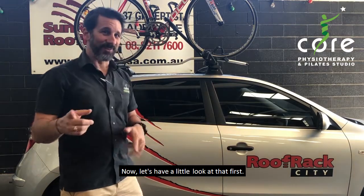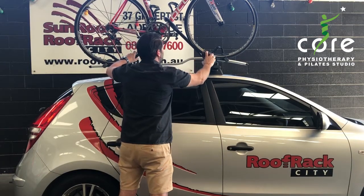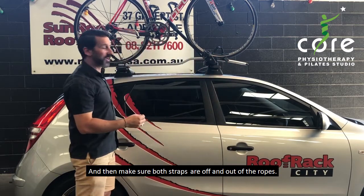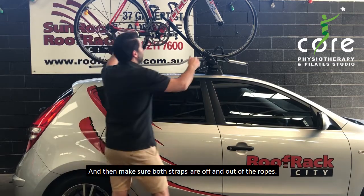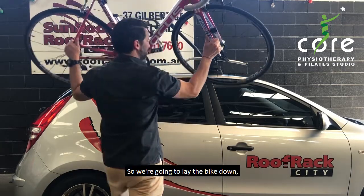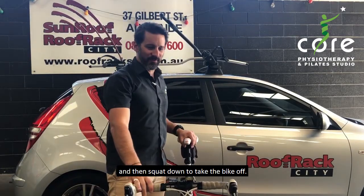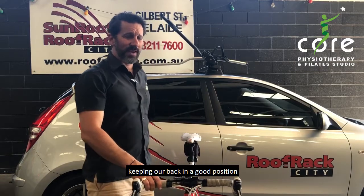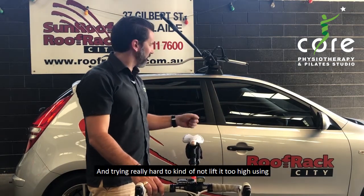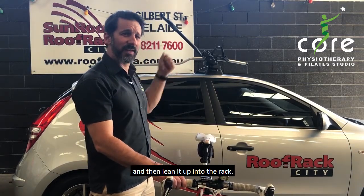Now, let's have a little look at that first. So we're going to undo this, and then make sure both straps are off and out of the road. So we're going to lean the bike down, bring it close to our body, and then squat down to take the bike off. So you can see we're keeping the weight pretty close, keeping our back in a good position, and moving with the bike close to our body, and trying really hard to not lift it too high, using the tyre rails to put the bike on and then lean it up into the rack.